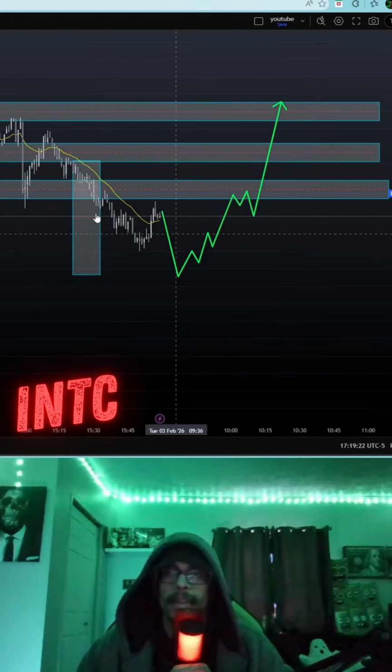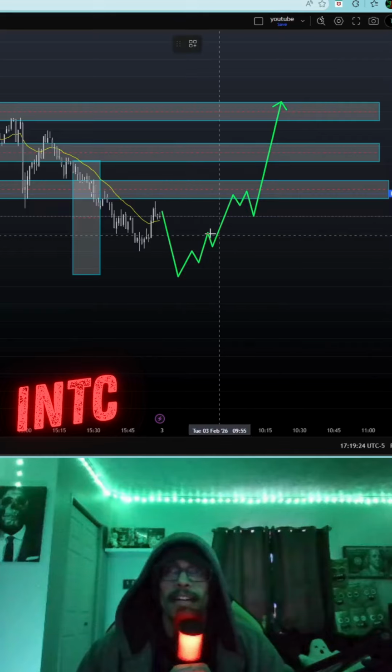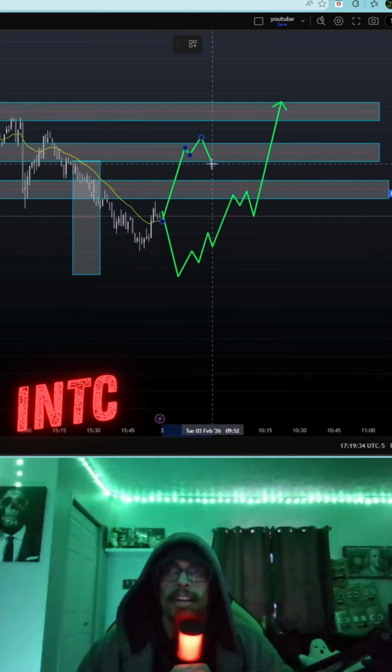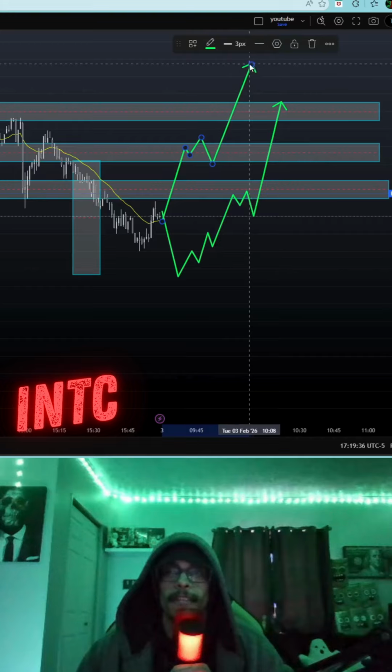The second game plan is if we do go directly higher, it will be a bit more difficult to justify this as a buy because, again, we're going into resistance levels. So if we are going to buy this thing, you're going to have to buy it on some sort of pullback here as the market looks to go higher, okay?